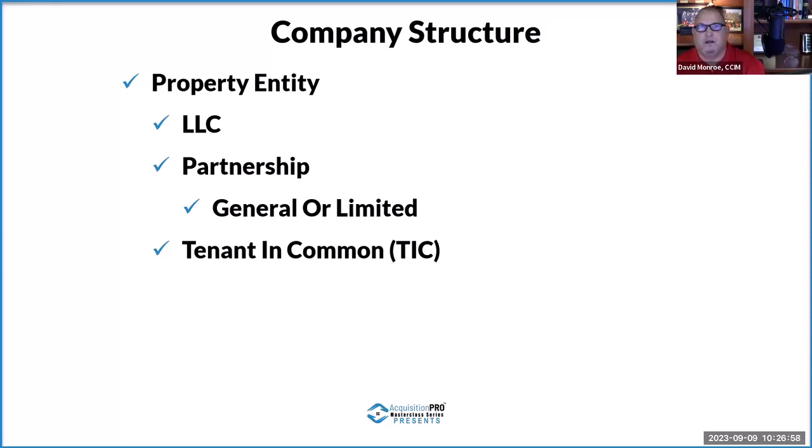So 123 Main Street LLC is purchasing the property. And let's say it's a $10 million property, but they're $2 million short. And 456 Sub Main Street LLC is doing a 1031 exchange. They have sold their property and they need to find a new property.